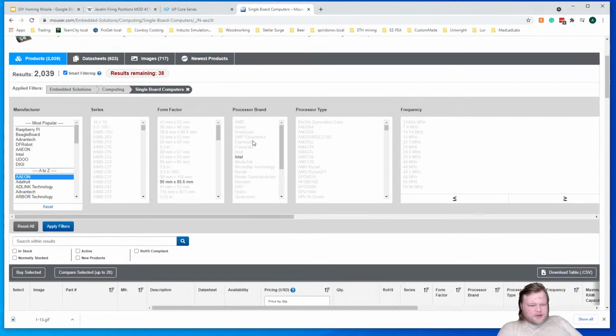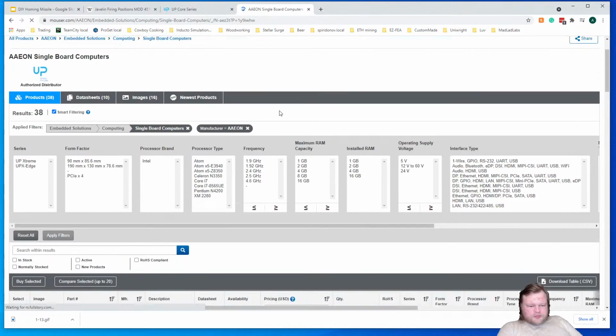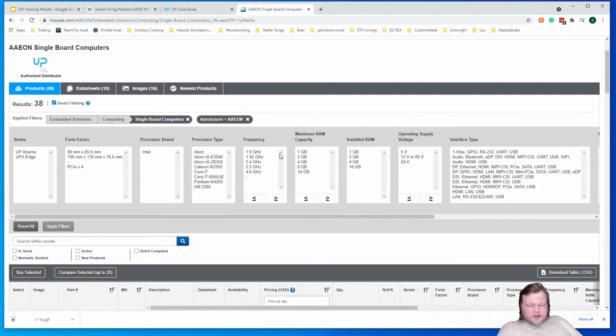Aeon. We want the smallest footprint available. I can't really see what it is there. Series, do they have a series here? Let me apply the filter first. Let's see. We want installed RAM.